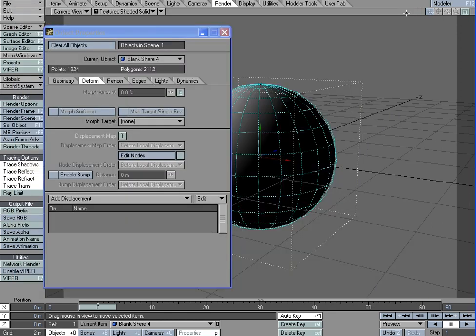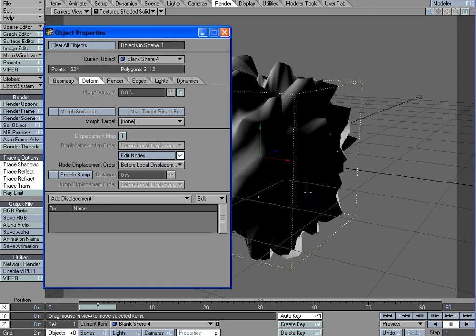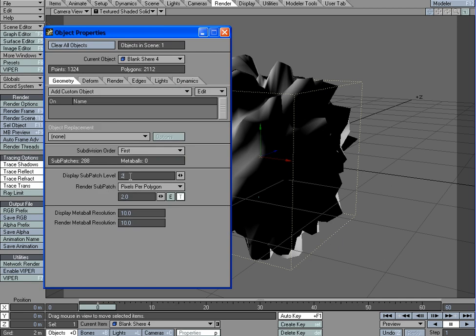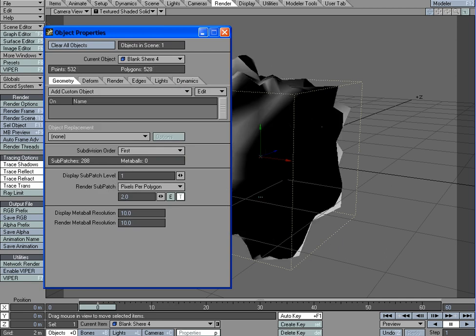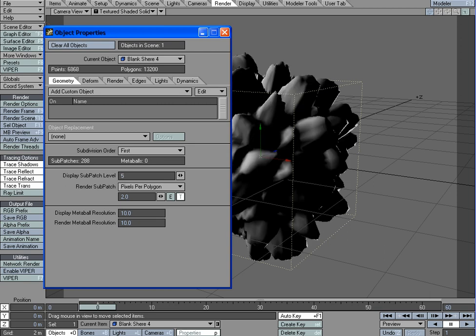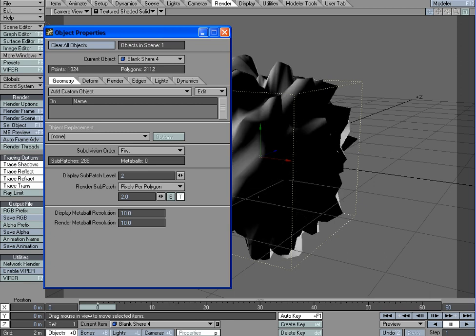Okay, let me close that down, and I'm now going to activate the node flow of what we've just created. And you can see a very low resolution version here, and that's reflected in this display subpatch level. So if I turn that down to 1, for example, we see a lower resolution. Or if I turn it up to 5, we see a higher resolution. For my purposes, I typically work with about 2, as that gives me the relative spatial information that I need, but not the extra overhead of extra polys that I really don't need to work with in my UI.